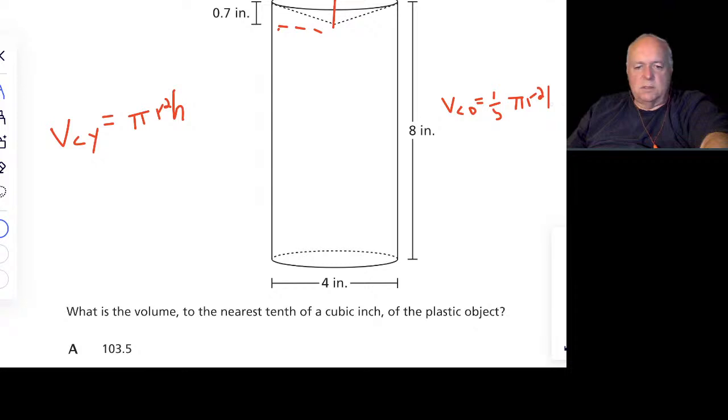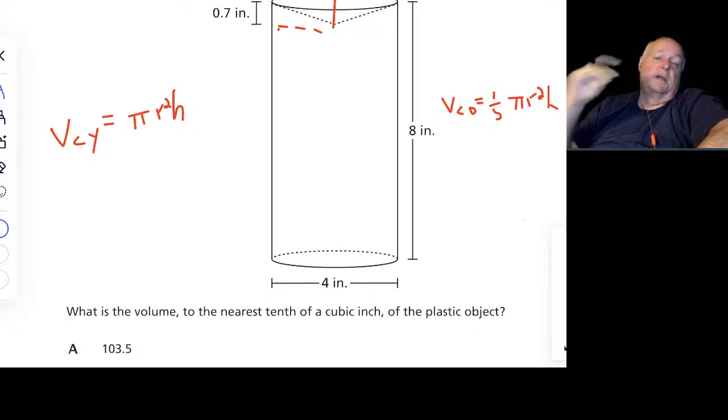Oh, you know what? Give me 1 second. I think that's falling off the side of the screen. No, it's the last thing there. Okay, so we're good. What we need to do is subtract the two of them. We get the whole cylinder, we pull out the indentation part, and we should have what we have.